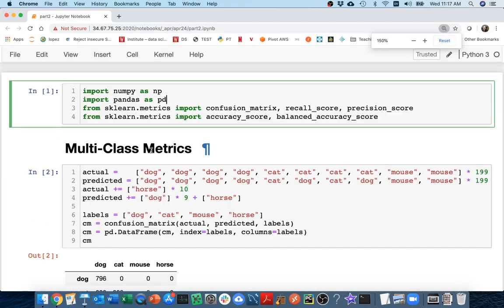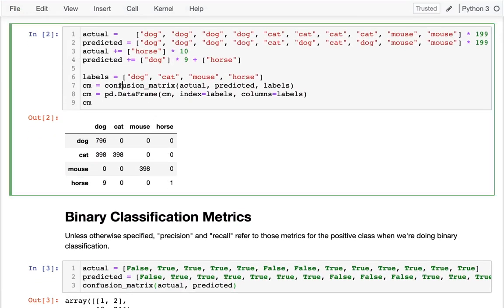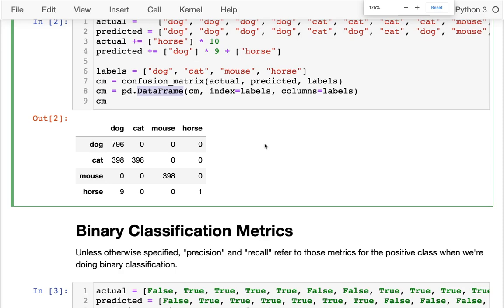In this case, I have my confusion matrix converted to a data frame, and I'm showing it down here, like so. Similar to the one in the slides, but the numbers are larger now, and I also have a horse. And so the diagonal is good, right? So I can see this is actually not doing too badly. I have a lot of large numbers on the diagonal. I see that there's a horse problem.